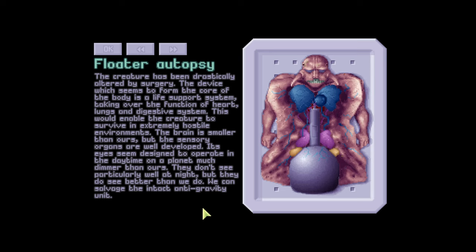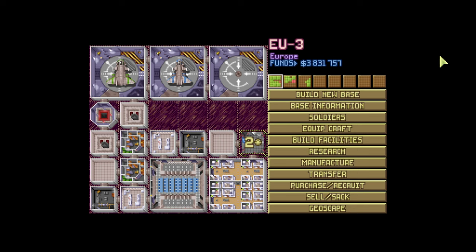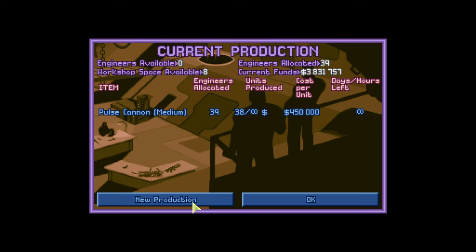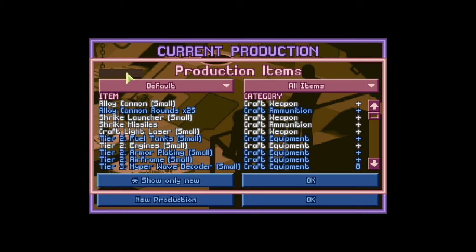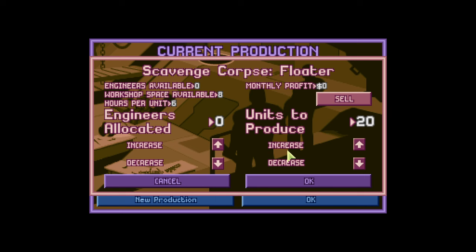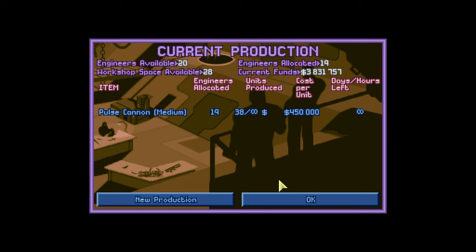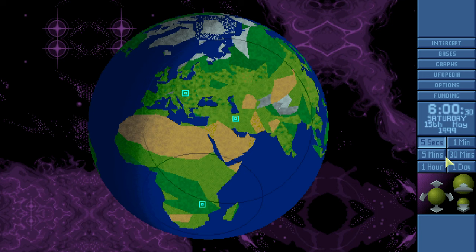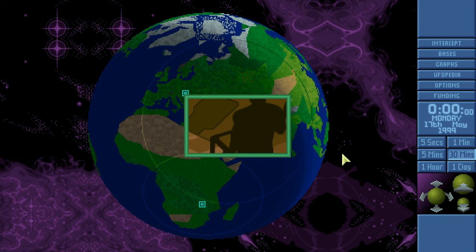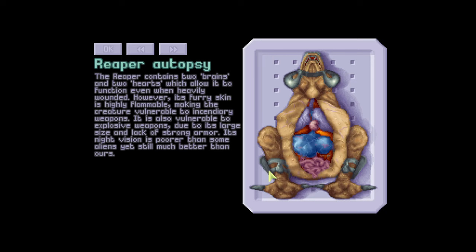We can salvage the intact anti-gravity unit. Right, that makes sense. Reaper time. It's not dissection, it was scavenge, that's the word. Yeah, anti-grav, sonic feedback, and trophies as well. Okay, not too many people are necessary for that. It's already done. Then the Reaper corpse ought to be done today. Ah, and the containment. Tremendous. No Reaper corpse, though. Womp. There's the Reaper corpse.